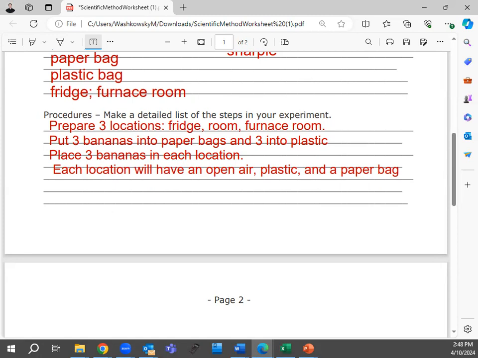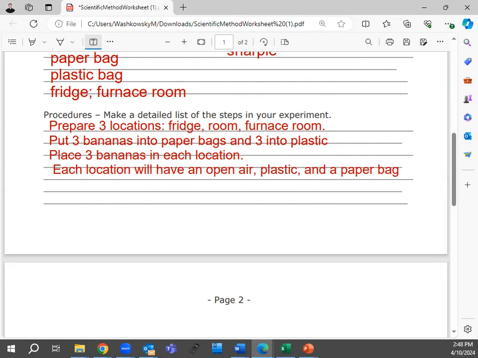A Sharpie would be helpful. And someone to put 3 in plastic bags. And then I'm just going to need someone to put 3 bananas in place.